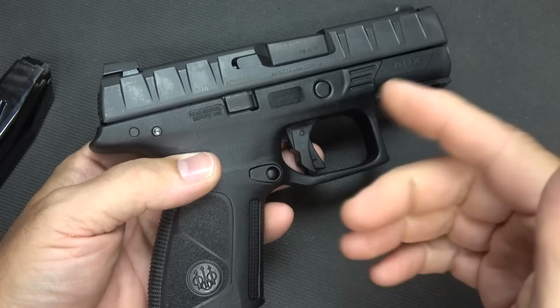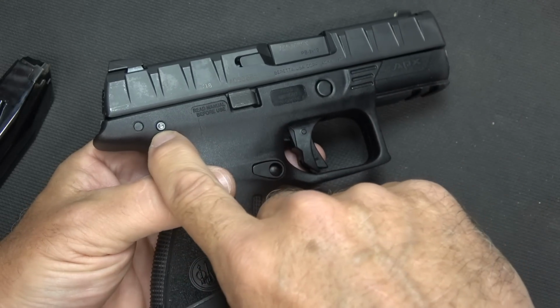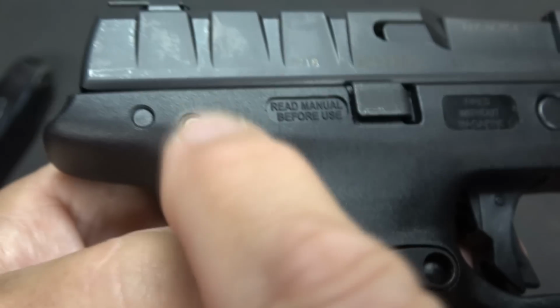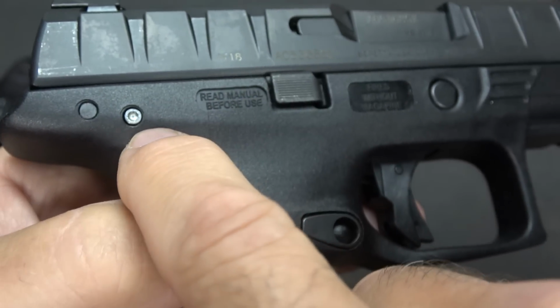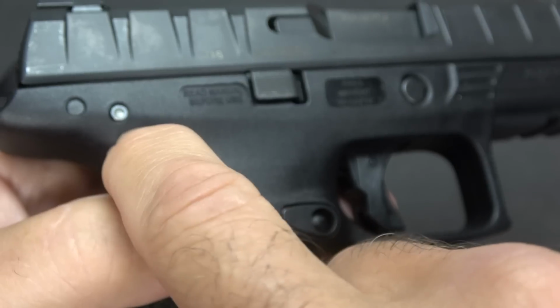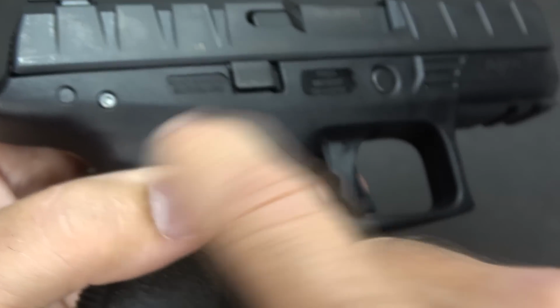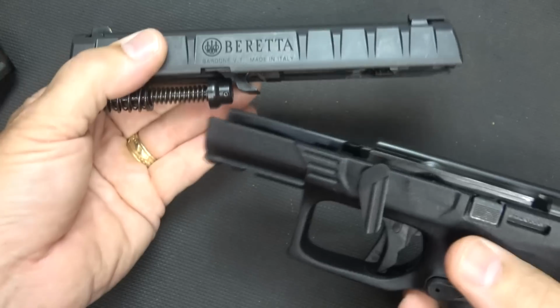One thing though I do want to show you is that you have to pull the trigger, or you have to disengage the striker to be able to take the slide off. Right here at the back, you can press with a punch. You can see the little divot. You just push it in and it will deactivate the striker. Guys, to be honest with you, I have not gotten it to disengage, but that is supposed to be the way you disengage it. But we're going to go ahead and just pull the trigger and pull the slide right off.